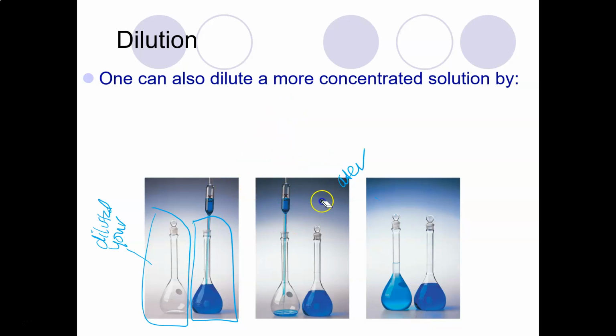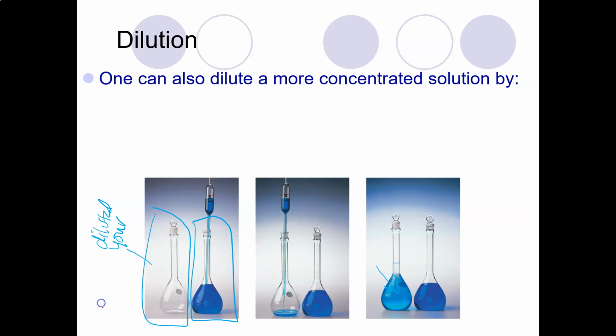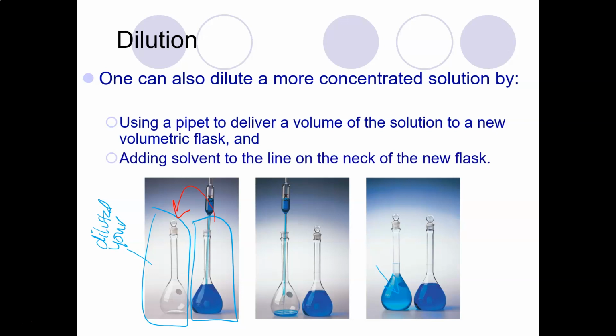Okay. So when we're doing a dilution, what I want to be able to do here is figure out what the molarity is of this new solution. Like I just made this new wonderful solution. I want to know what its new molarity is. Okay. So whenever we're doing a dilution, the equation that can help us with that, well, for one thing, this is the instructions. Sorry, I'm getting ahead of myself. We use a volumetric pipette as the thing to accurately transfer the liquid from the concentrated to the dilute. And then we use a volumetric flask to fill it to the line so we accurately know the final volume. Okay.